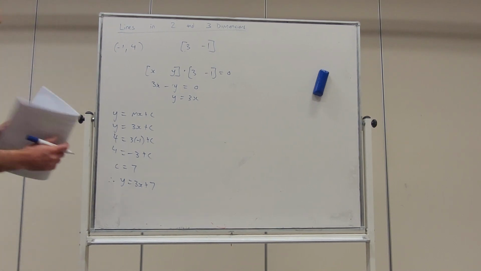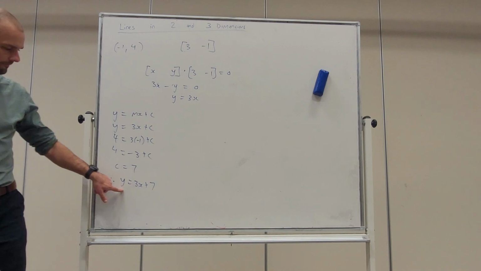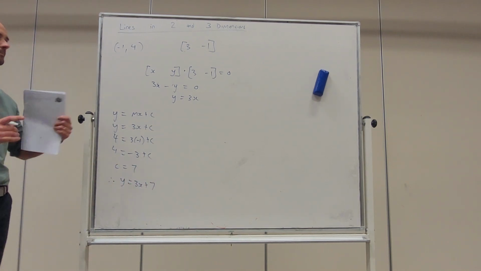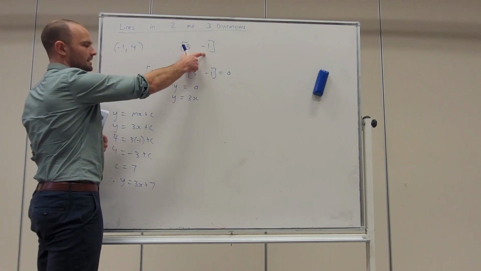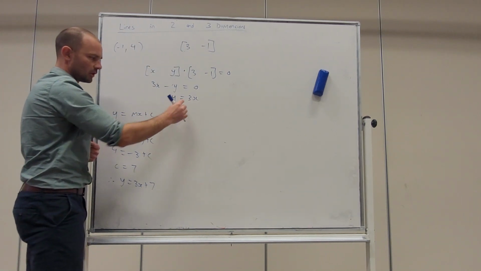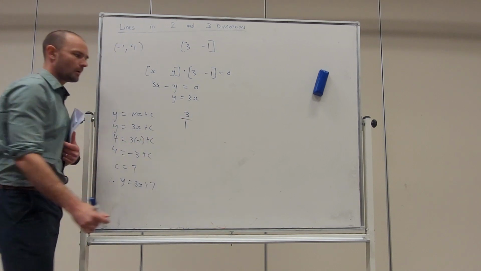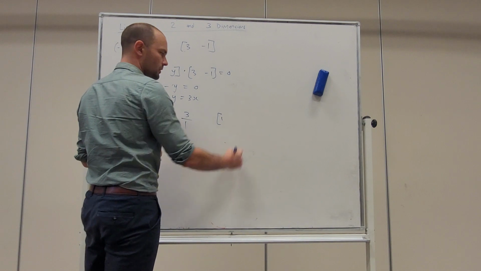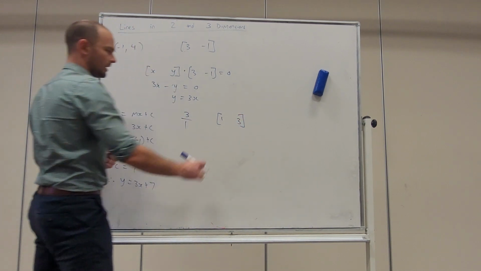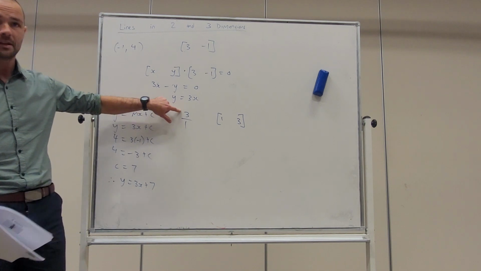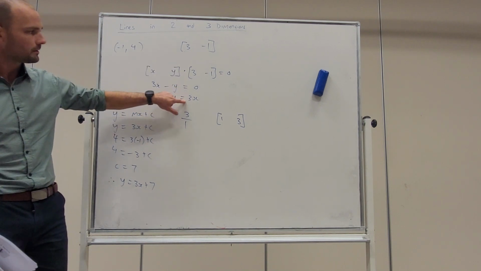Okay, so that's the Cartesian equation, right? We're familiar with that. Let's look at both the parametric and the vector. Now remember, this direction vector is perpendicular. So the vector we're interested in has a slope of 3, okay? Again, 3 by itself is 3 on 1, and so that means x goes across 1 and up 3, all right? X goes across 1, y goes up 3. We've got our slope is 3.